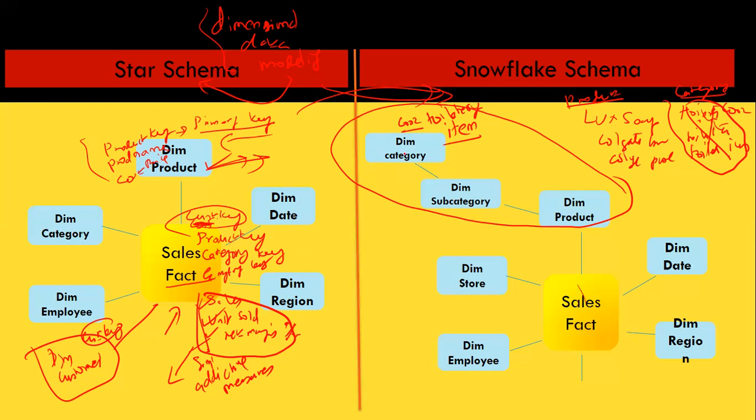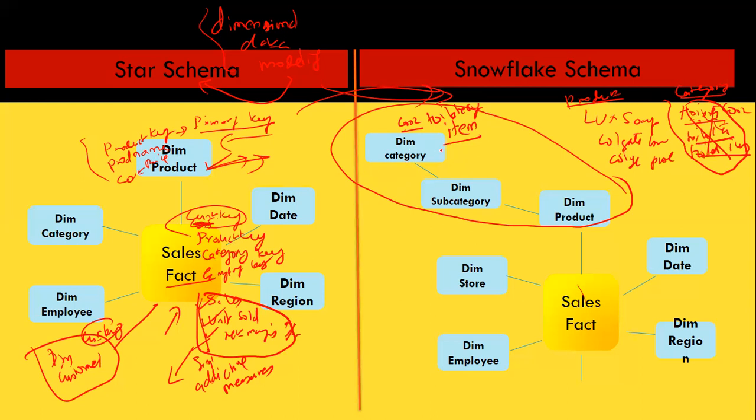In that case, the dimensional category table is not directly linked with the sales fact table. If you want the category information, you need to navigate from the product table to subcategory, and only then can you get the information in the category table. But the main advantage is you're not going to store the value redundantly. Hence, the main benefit is it uses smaller disk space. It is easier to implement a dimension added to the schema due to multiple tables. Query performance is reduced. Okay.